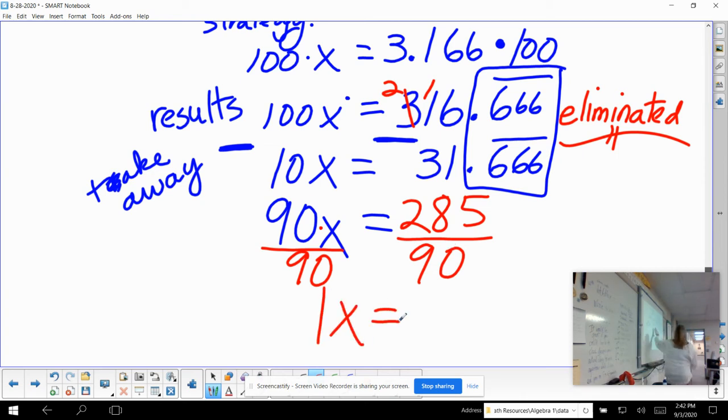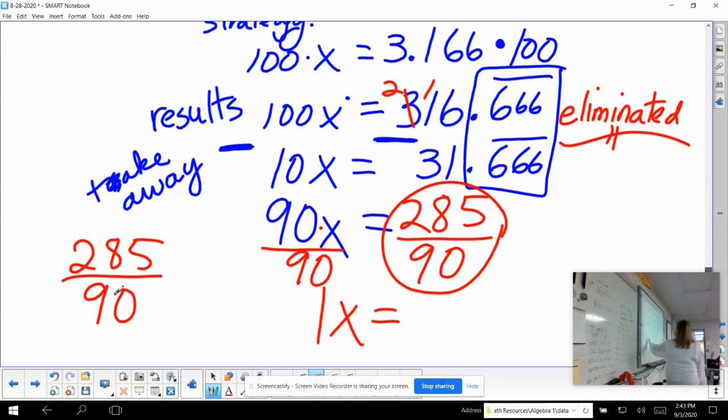So in algebra, our last step, we always get a 1x, because that's why we do it. And this is actually our answer, this ratio. So in algebra, your answer will usually be a ratio. Sometimes it'll be a 1 under there or whatever. This is the answer, but it's not simplified yet. So if you use a calculator, this will get a decimal, it'll get 3.16 repeating. So we don't want to use a calculator for that. We want to keep it as a fraction.